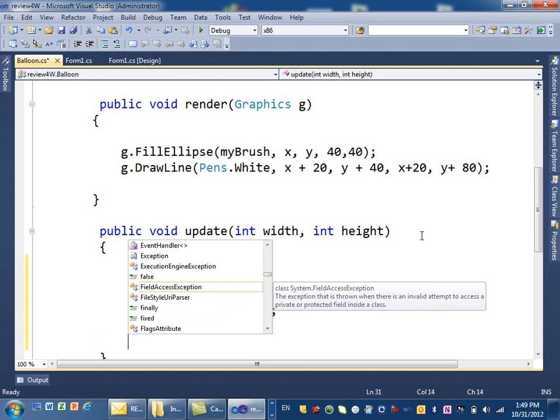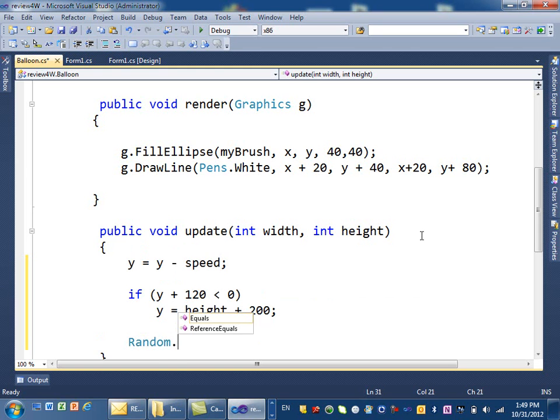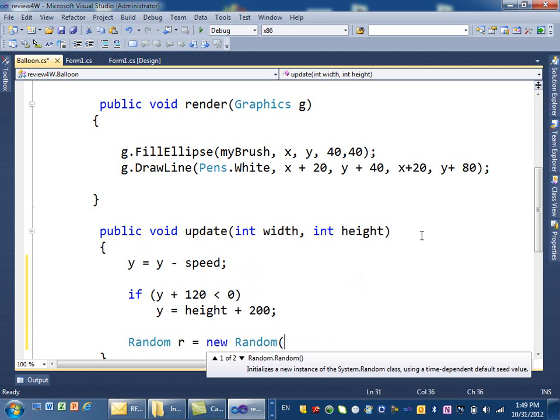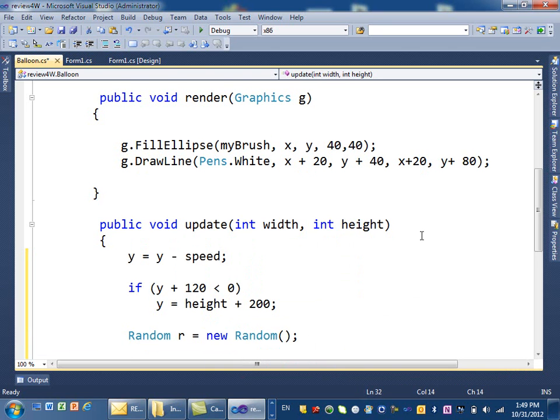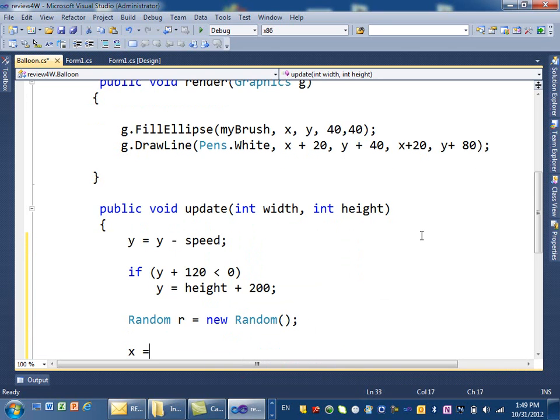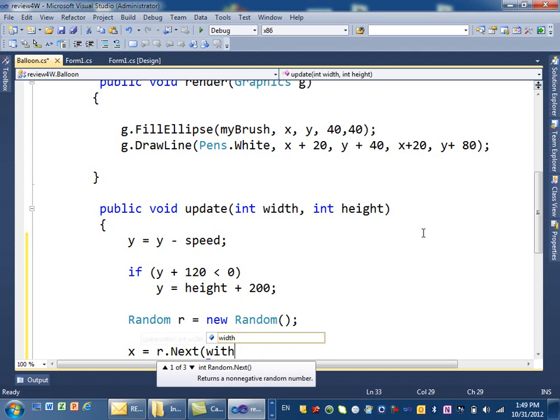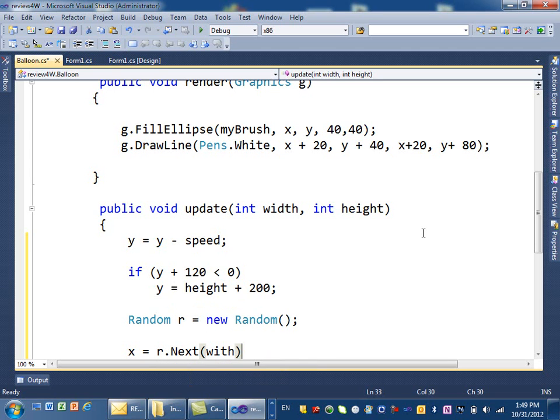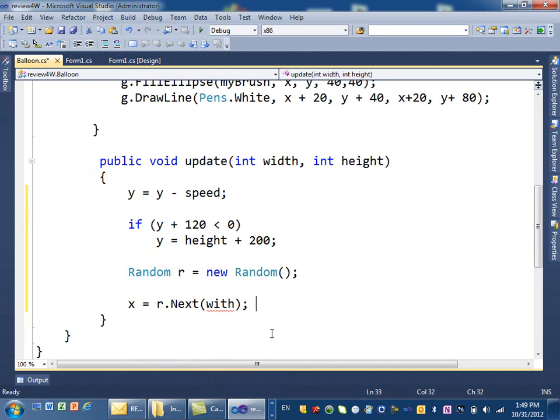Random r equals new Random, and we say x equals r dot next, and then we give it the width. So it's anywhere between the width.